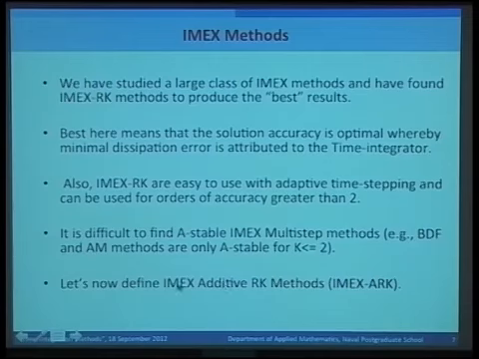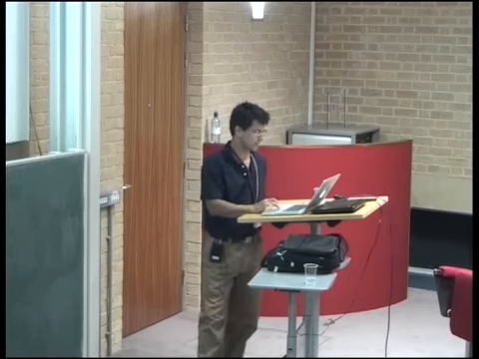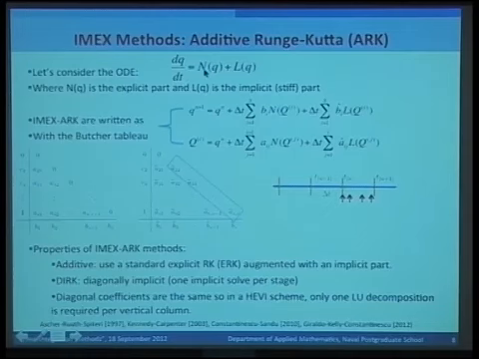So let me talk to you about the kinds of methods we've been looking at. These are IMEX additive RK methods, which we call IMEX ARK or ARK. Here's how they work. Let's say you have your PDE, and you've discretized it in space on the right-hand side. Now you have a system of ODEs with a nonlinear part and a linear part. The idea is that we split up the problem: you solve this problem with one set of coefficients, the nonlinear explicit part, and this problem with a different set of coefficients, the linear implicit part. And of course, these big Q's here are your stage values.